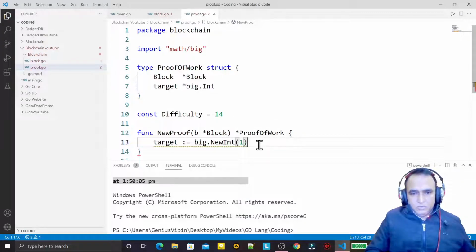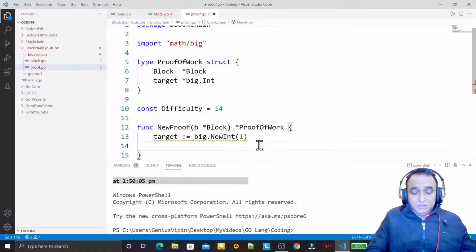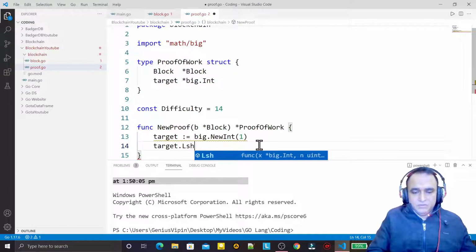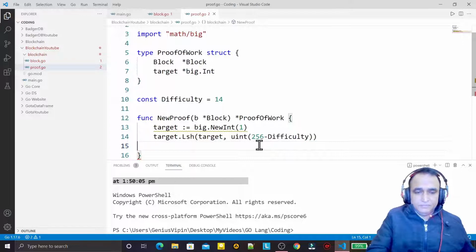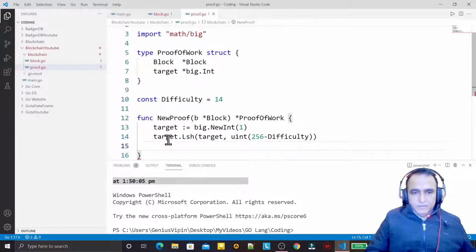So I want to get the difficulty level target for my hash. So that would be target.Lsh. I'm shifting toward the left side, and here I say unsigned int, and here 256 is the maximum length of hash. So I want to subtract the difficulty level from this, like this. Now I think this is done.